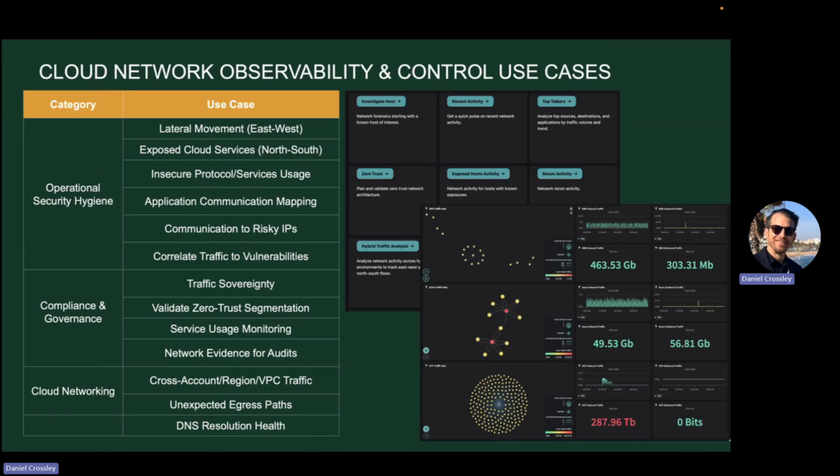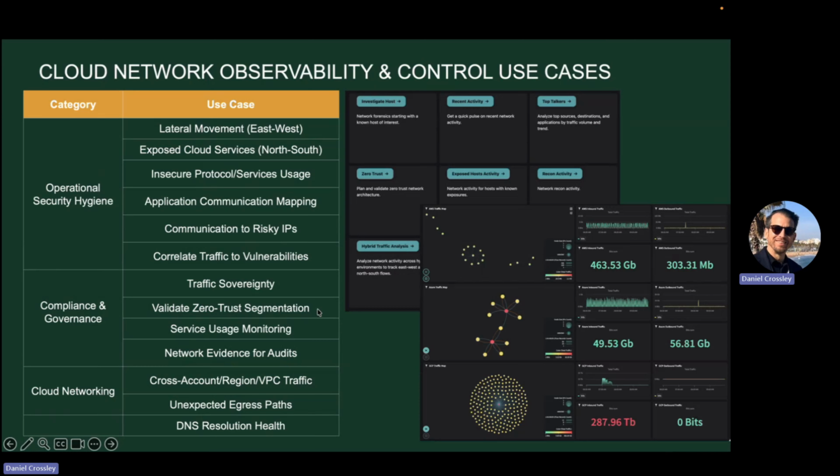So observability is absolutely key to enforcing this, because the smaller and the more segmented and the better understanding we have of our cloud network, the more we're able to contain the blast radius of an attack and significantly reduce the risk of that cyber attack that I just walked through previously. So what Vectra Fusion can give you via flow log capture is an understanding, through observability, of east-west lateral movement. And this then lets us validate not only the traffic sovereignty, but the zero trust segmentation.